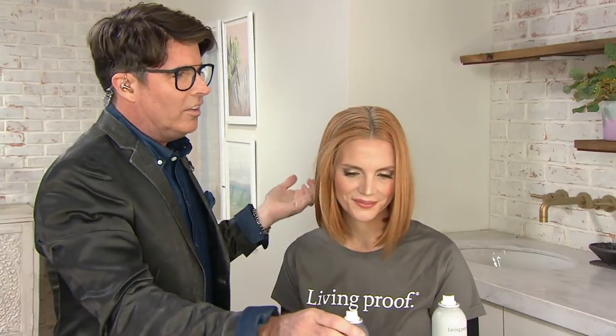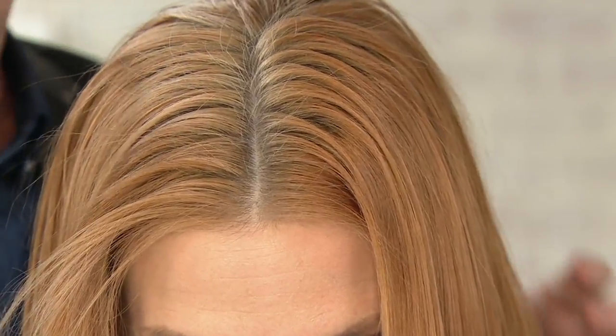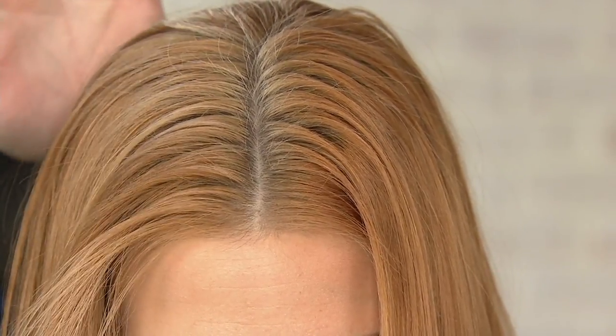If you don't have the ability to shampoo your hair — maybe you're helping to take care of your mom or your grandma — think how great this is, because you can spray it in and it's going to give you fresh, clean hair. It actually works like millions of little sponges. You see the white powder? Don't worry — that's proof it's working. It's like millions of little sponges absorbing the oil, the sweat, and the odor, and then it carries it away. All you have to do is wait 30 seconds.